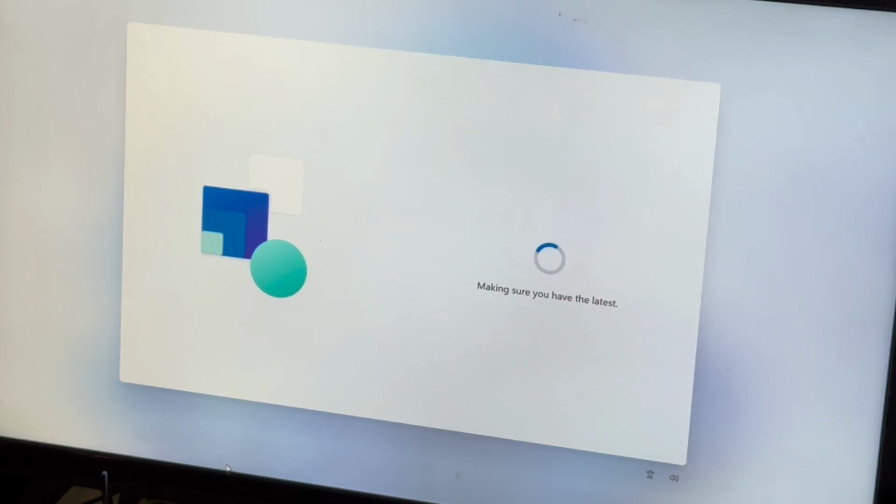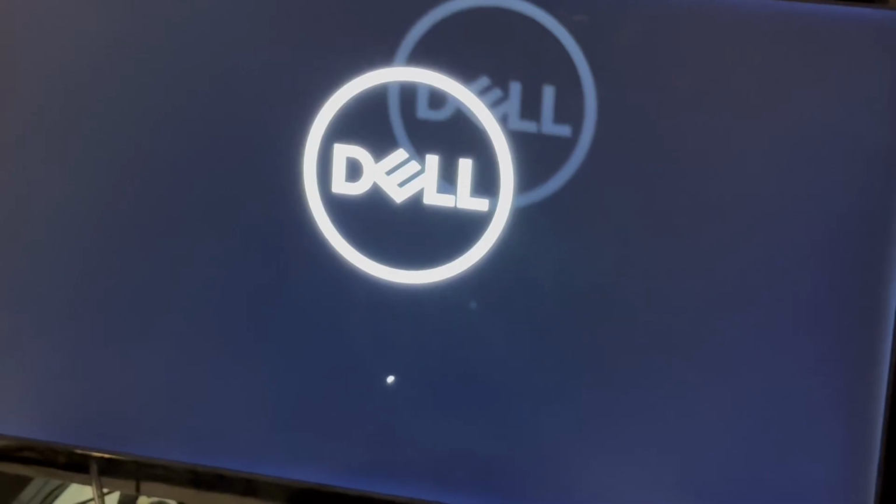Okay, now it's going through some updates. The latest update is still being checked. It's almost done, and then on to the next screen. You can see now it's still going some more. Thank you for your patience while waiting for the next screen. Okay, now it's getting things ready for you. Okay, now it's rebooting.